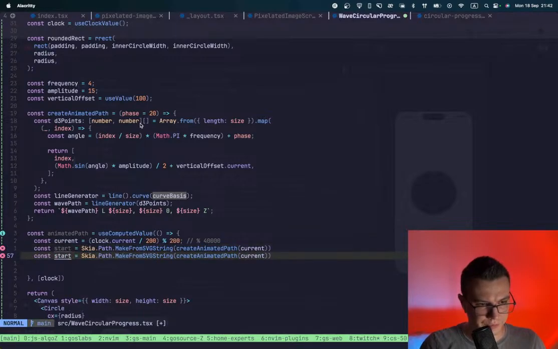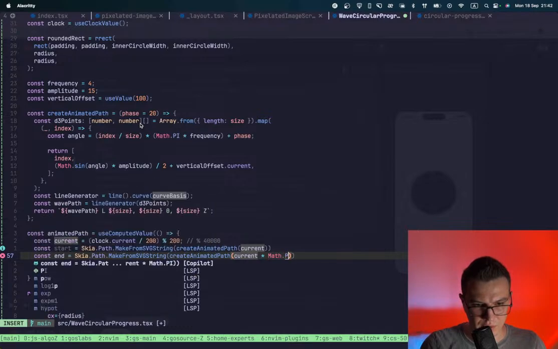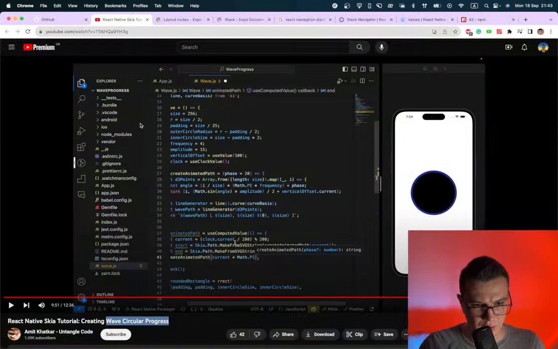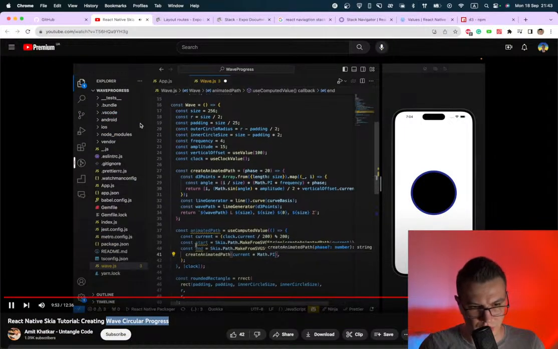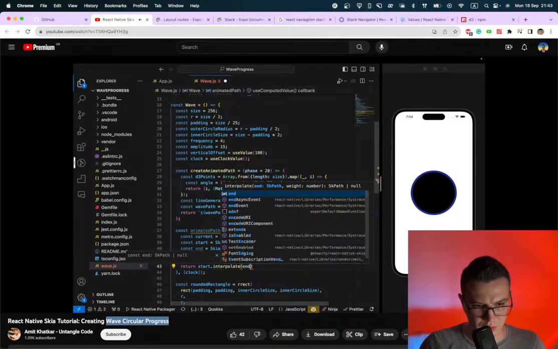So math pi. Okay. So now we have start and endpoint for the path, and we will interpolate it. Start dot interpolate and 0.5.